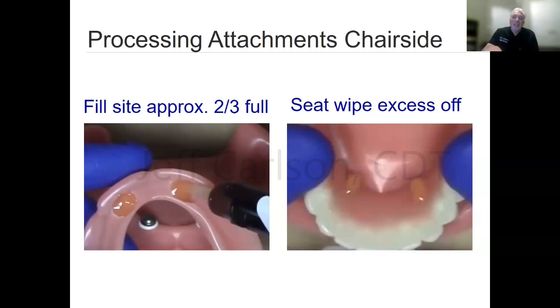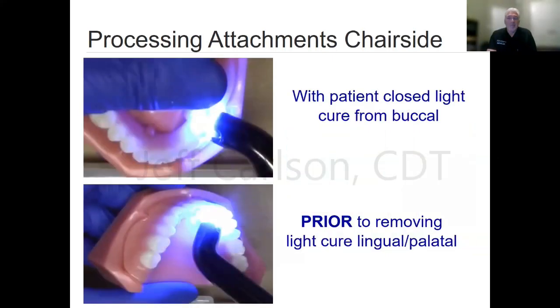So then, while it's not set yet, you can take your finger and just wipe off that excess real quick, and then close the patient down with cotton rolls, and tell them, do not chew around, do not talk, other than just swallowing, just hold still while that's setting. I think a dual cure material is probably your way to go, which again, the Zest chair side is dual cure. The lights today that you're using can penetrate pretty well through the acrylic. Still a good idea that you have dual cure.